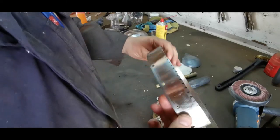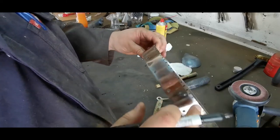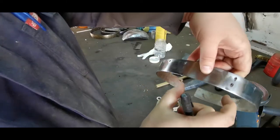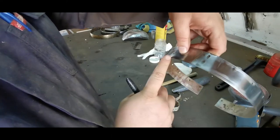Okay, so this is the one side done. What I've done is I've worked on about a 7mm gap between the two. Ideally 7.5, but obviously they can't get it that accurate, but that will do. And I've left about a gap like this for the face, so it should come down quite close to the side of the face.